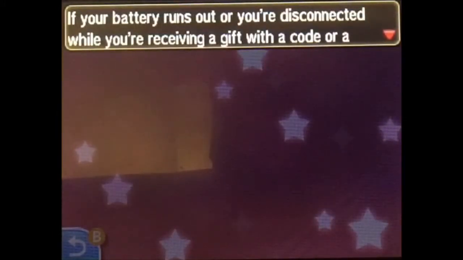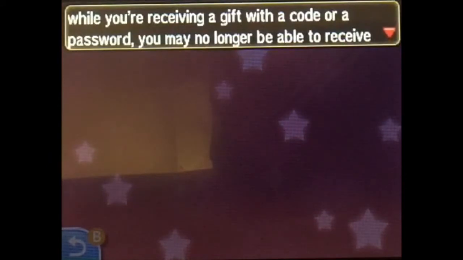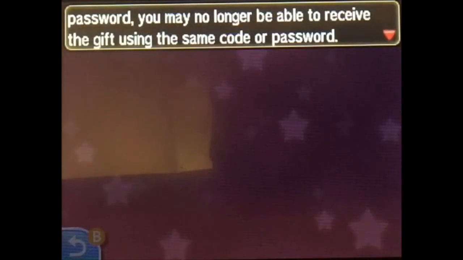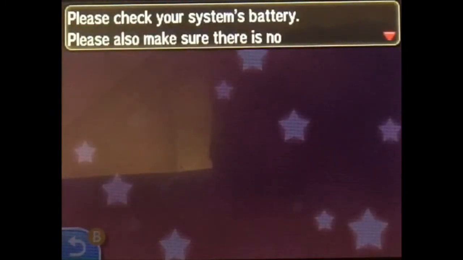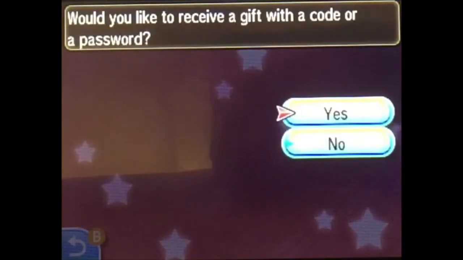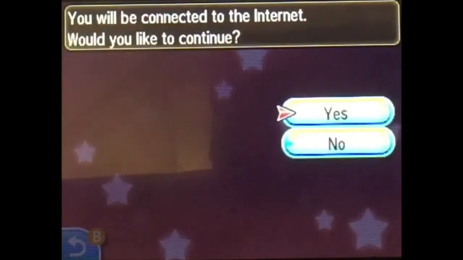If your battery runs out or you're disconnected while you're receiving a gift with a code or a password, you may no longer be able to receive the gift using the same code or password. Please check your system's batteries. Please do make sure there is no communication issue. Would you like to receive a gift with a code or a password? Yes. You will connect to the internet. Would you like to continue? Yes.